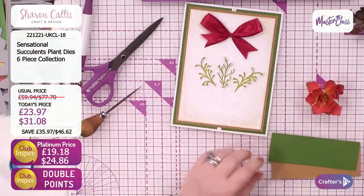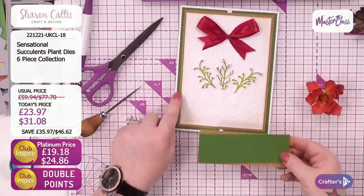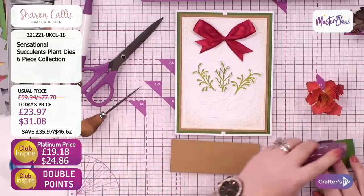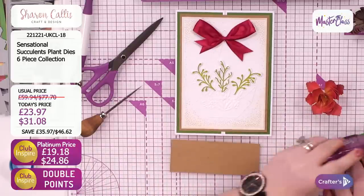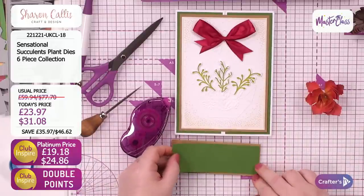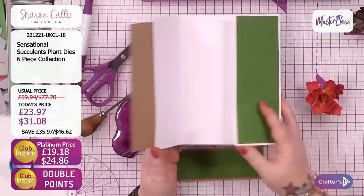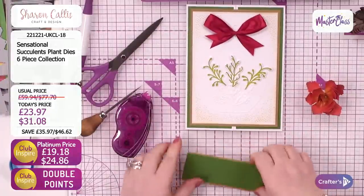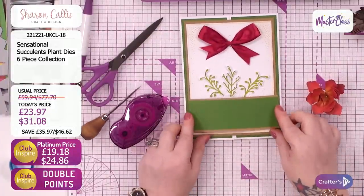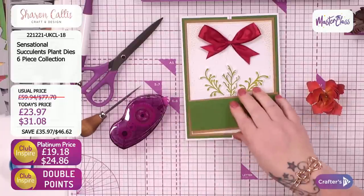So what we're going to do is, so again, it's just some craft card and a piece of the green textured cardstock. I'm just going to tape this on here. And this is just a gatefold, just a nice simple one that I've done. But what I'm going to do is curve that on here. So we're going to make like a little basket almost for them to sit behind.